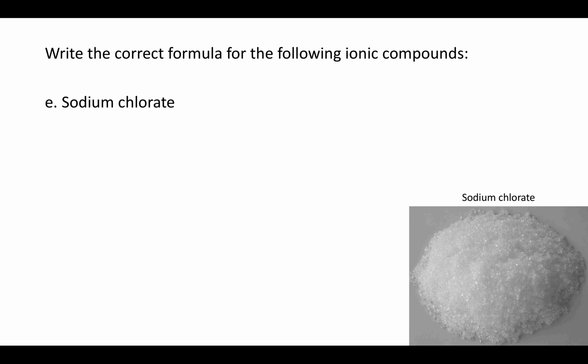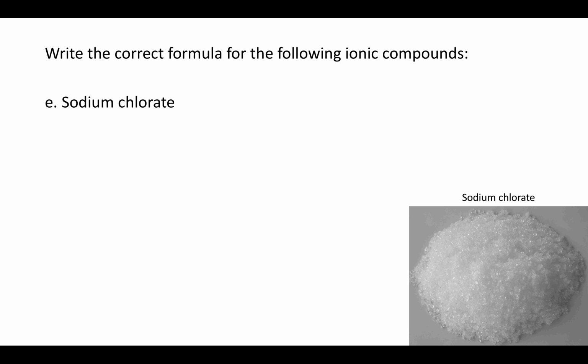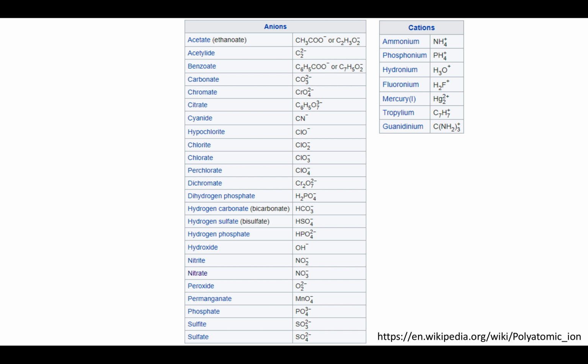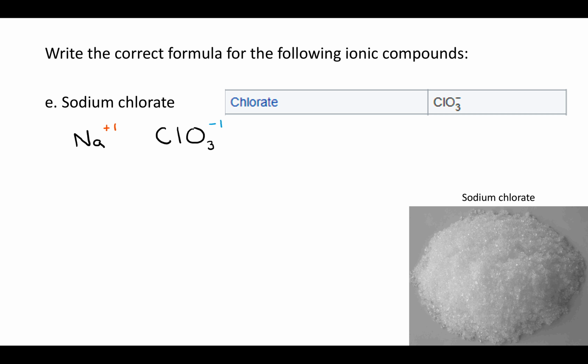How about sodium chlorate? What's the formula for that? First, let's write the ion. Sodium is in group 1A, so it has a +1 charge. So to write the ion for sodium, you write Na with a +1 in the top right. Chlorate does not end in IDE. That's a sign that you have a polyatomic ion, so we'll go to the table of polyatomic ions and look for chlorate. There it is, kind of in the middle. It's ClO3 with a -1 charge. So to write chlorate, we'll write ClO3 with a -1 charge.